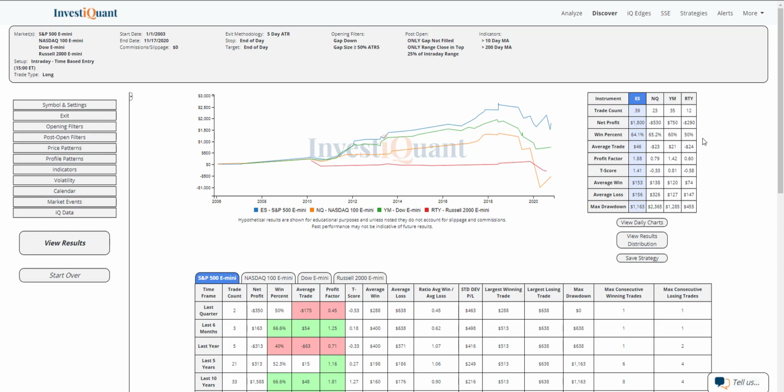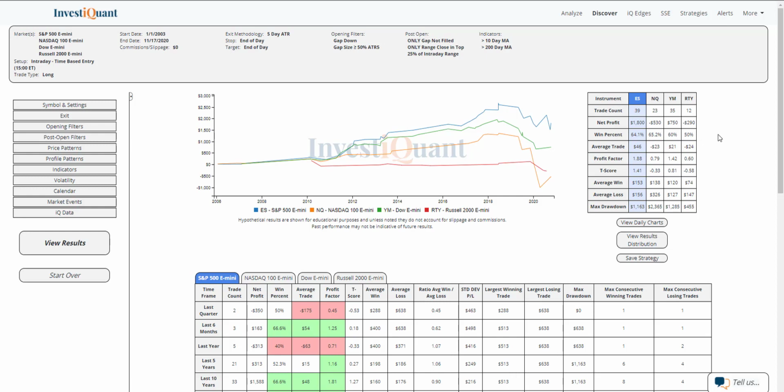If we look at the win rates on these, we've got the S&P coming in at 64%, so that's been fairly favored. The NASDAQ, very similar at 65%. The Dow, which is also in a similar price action pattern to the S&P right now, is coming in at 60%. And then the Russell, with the fewest samples, is 50%. So 3 out of the 4 of these instruments have favored the long side with this pattern as we approach the close.